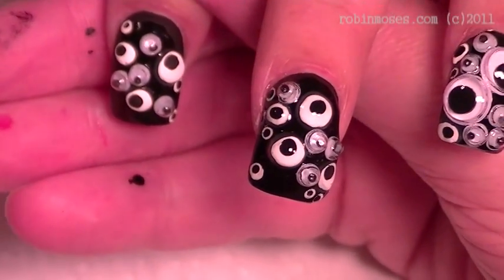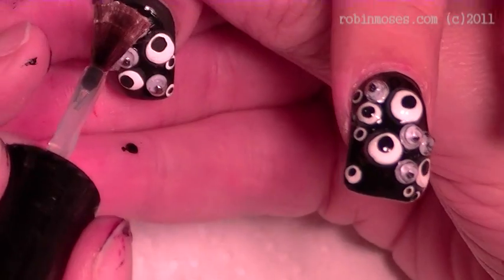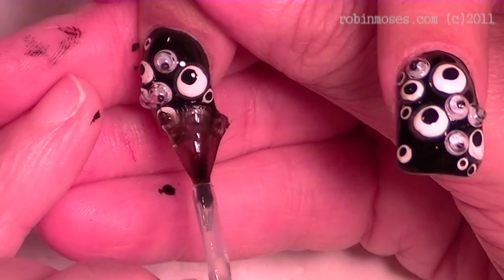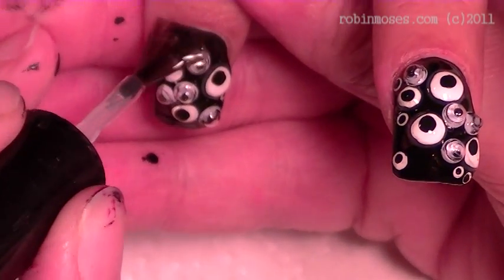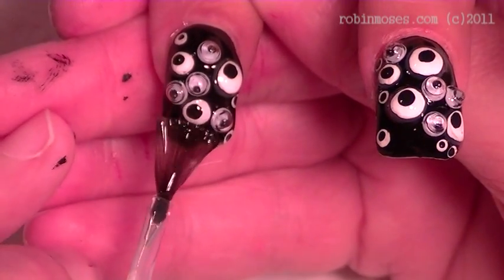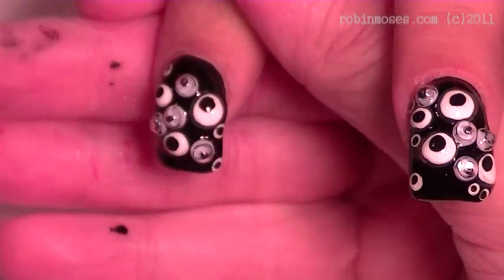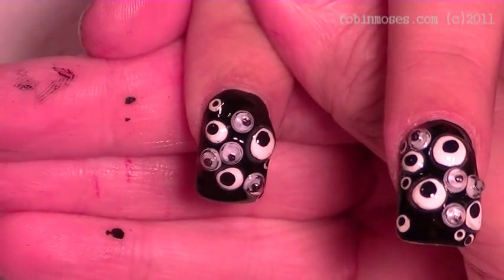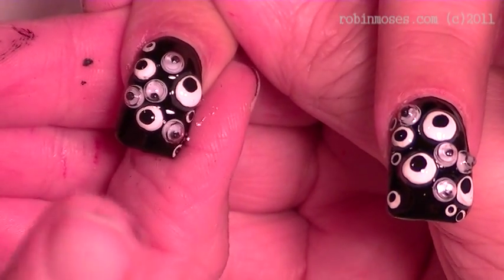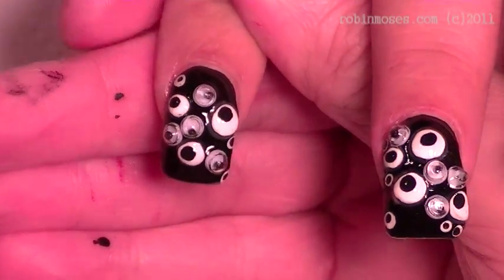Okay, now top coating is going to be the hardest part of this design. So we're going to get a lot of top coat on here, and then it's going to drop down on here. Now you do not want to mess your brush up. You just want to kind of guide it down, guide it around, push the top coat through and over, but not too much. It's going to be globby, okay? You have to relax it for a second, take the excess off, then with your finger pull. It's going to start to pull up. You pull it out like that, and then push through, and that will be your top coat, okay?